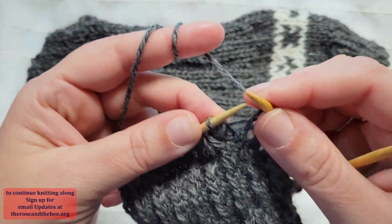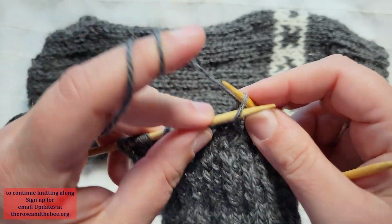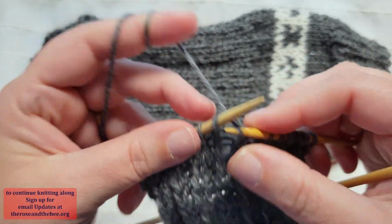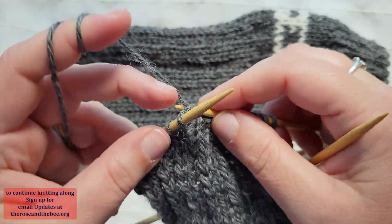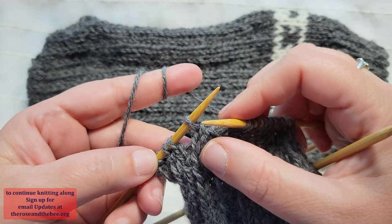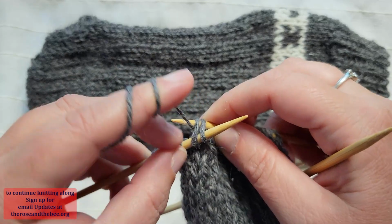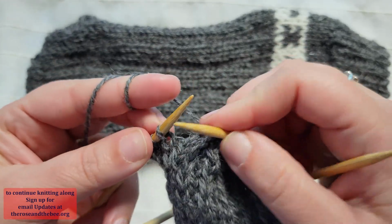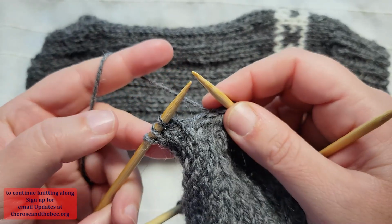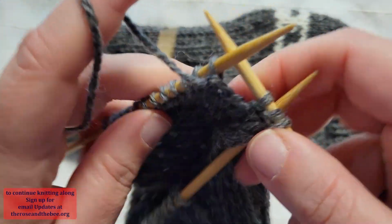Slip 1, knit 1, 2, 3, 4, 5, 6. We're 1 stitch before the gap. Knit 2 stitches together to close the gap. Knit 1 more. 3 stitches left on the needle. Turn your work.